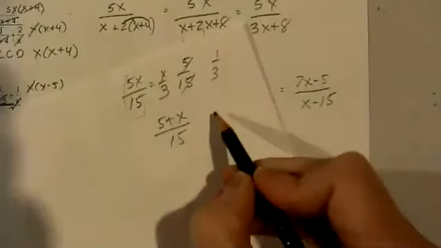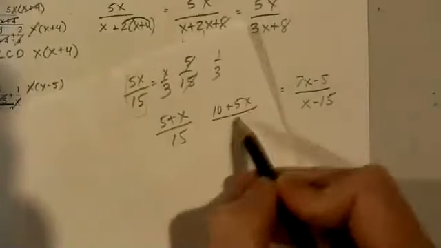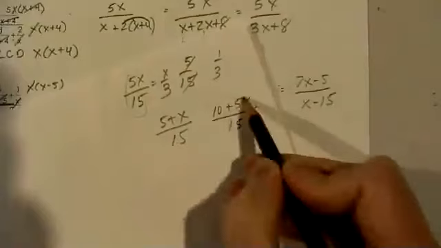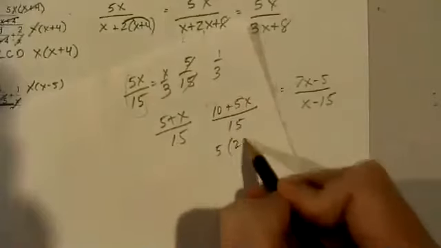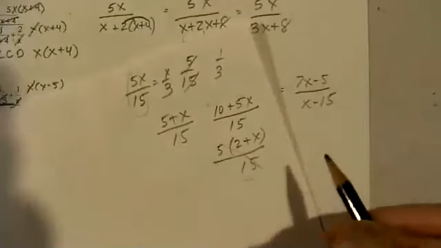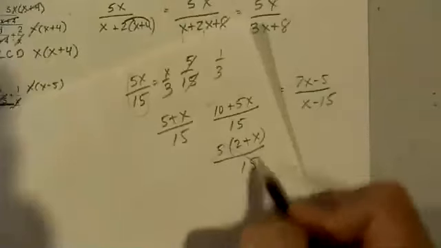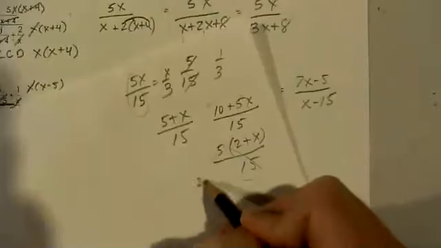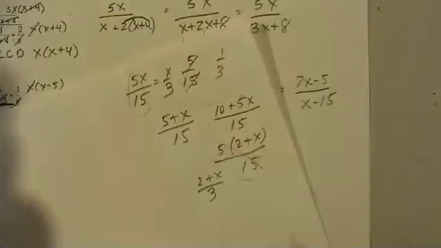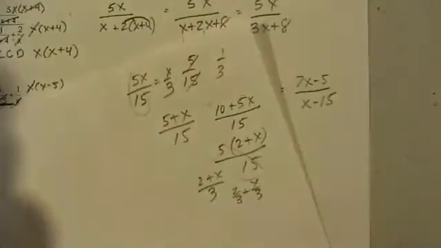Now, to make things confusing, if this was 10 plus 5x over 15, or any multiples where you can pull out a GCF, that you can reduce because it's 5 times something, and it's just the 15. So this would be 2 plus x over 3, which is actually the same thing as 2 over 3 plus x over 3. Whole bunch of mathy stuff.